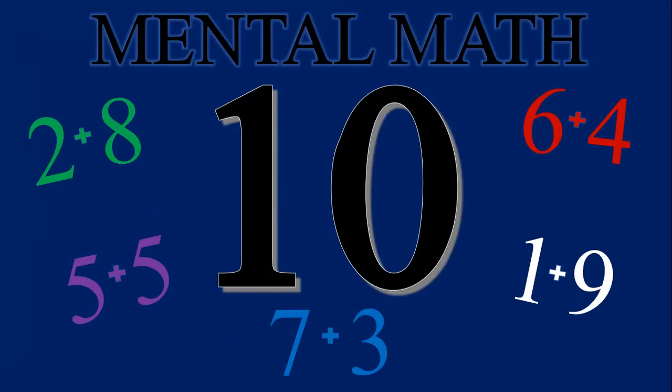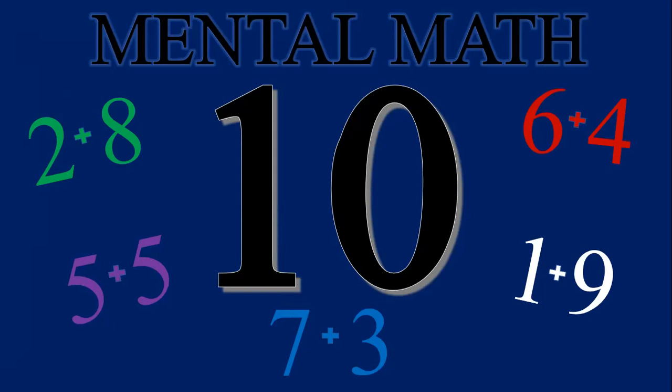over and over again. The complements for the number 10 are 1 and 9, 2 and 8, 3 and 7, 4 and 6, 5 and 5. Now, remember, you can switch the order and you can do 6 and 4, 7 and 3, 8 and 2, 9 and 1. It doesn't matter the order. These numbers added together will all give us 10. Go ahead and keep practicing these if you don't have them memorized. Just say them over and over again. 1, 9, 2, 8, 3, 7, 4, 6, 5, 5, 6, 4, 7, 3, 8, 2, 9, and 1.